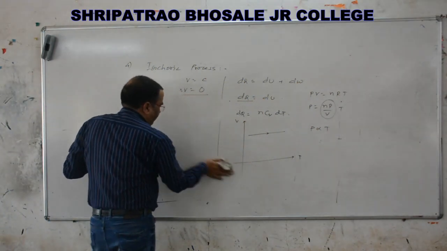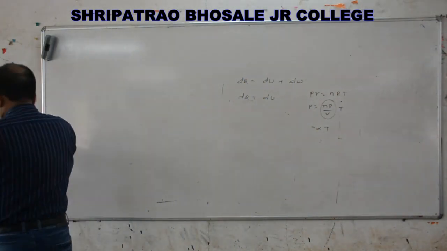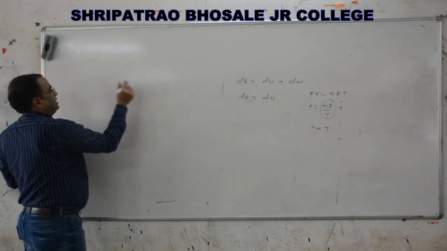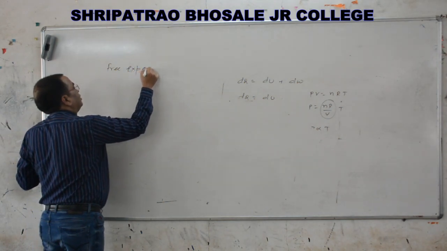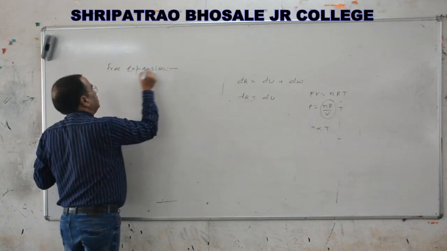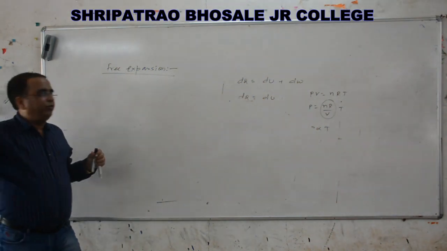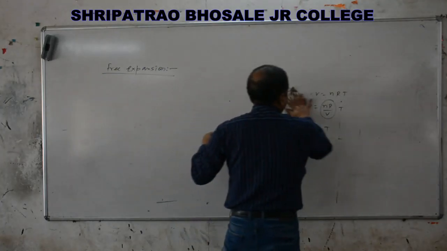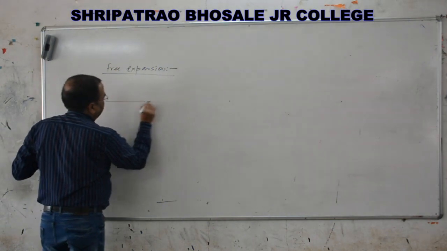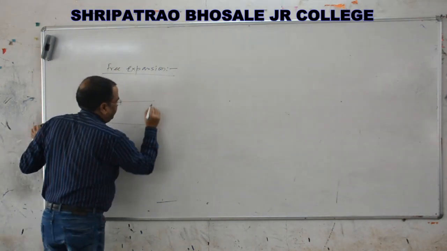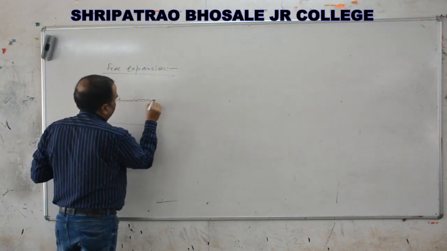Apart from this, let us have some other processes. The last but not the least is the free expansion. There is a case of free expansion. What is free expansion? Or what do you mean by the term free expansion? How does it happen? Let us have a situation in which we have a container, completely insulated. That means an insulated container.